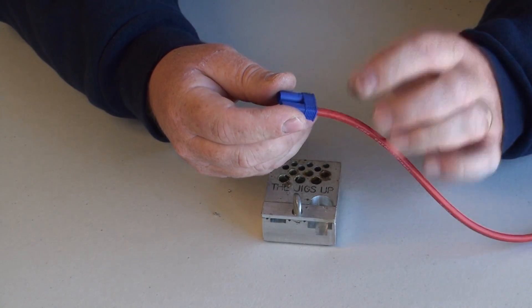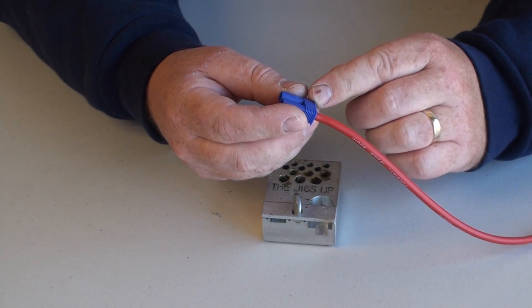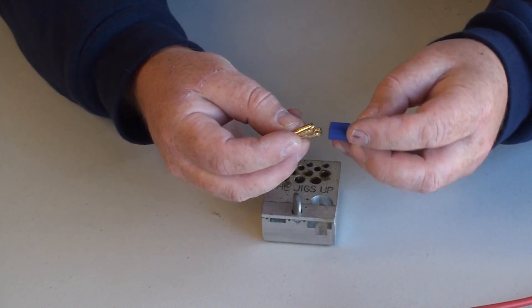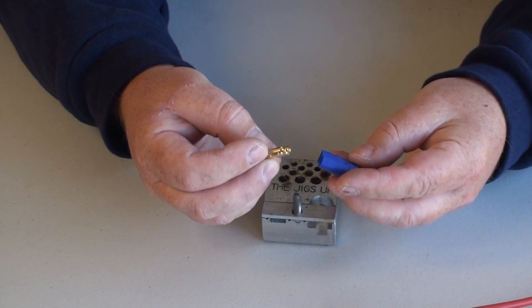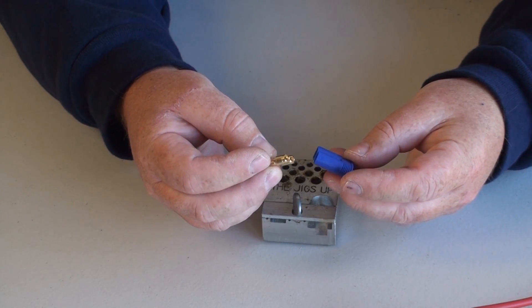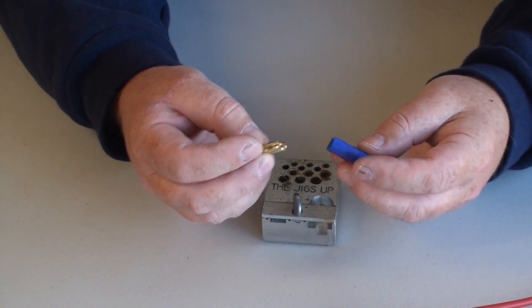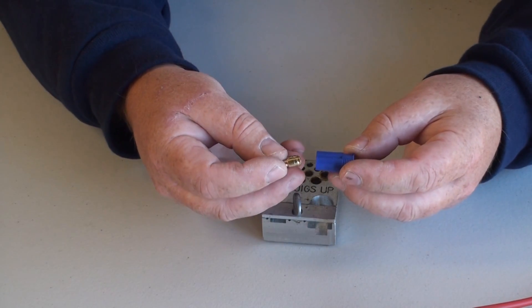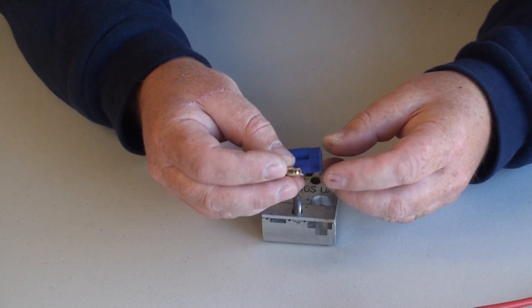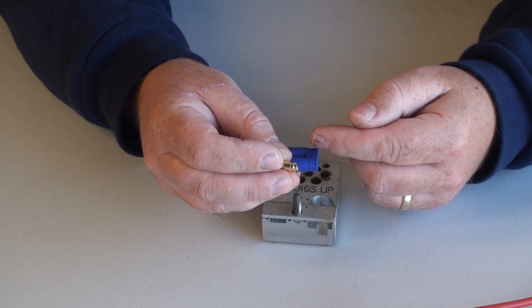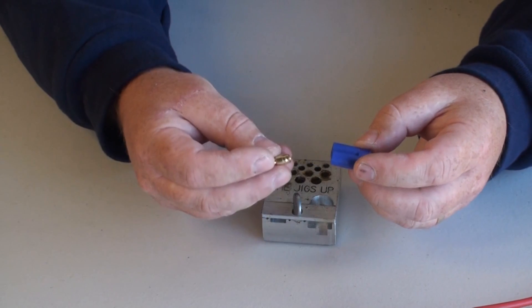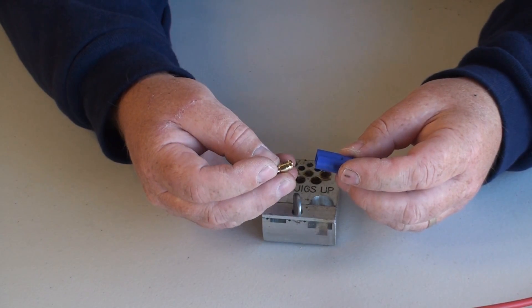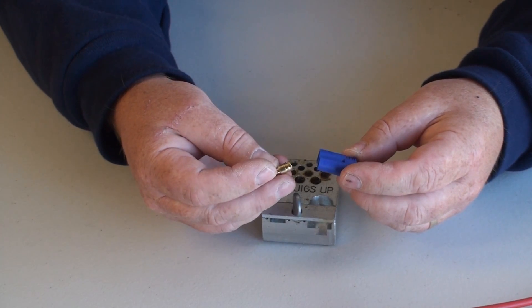Simply repeat this process now for the negative lead on the battery, and then do the same for the lead connected to the ESC. For the ESC, use the male connectors. And again on the ESC, pass the wire through the connector first, then tin it, then solder, and then pull back through. I'll again show you how to do this.